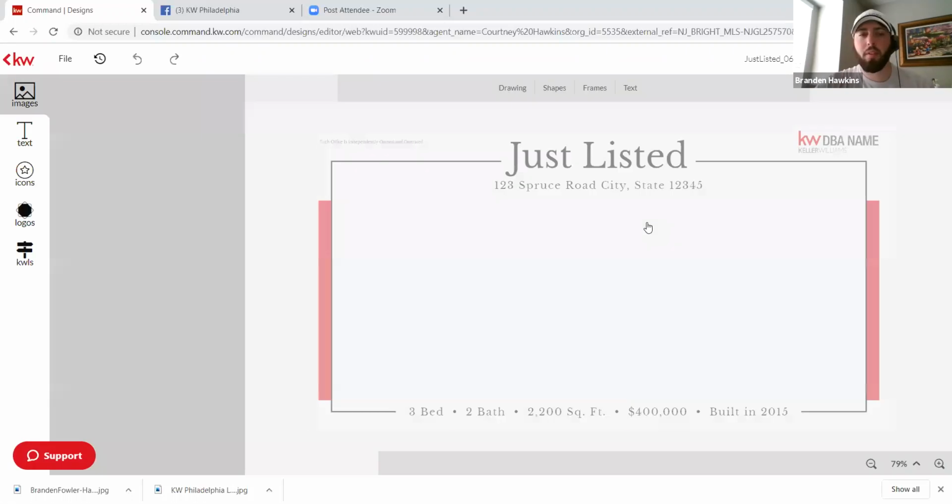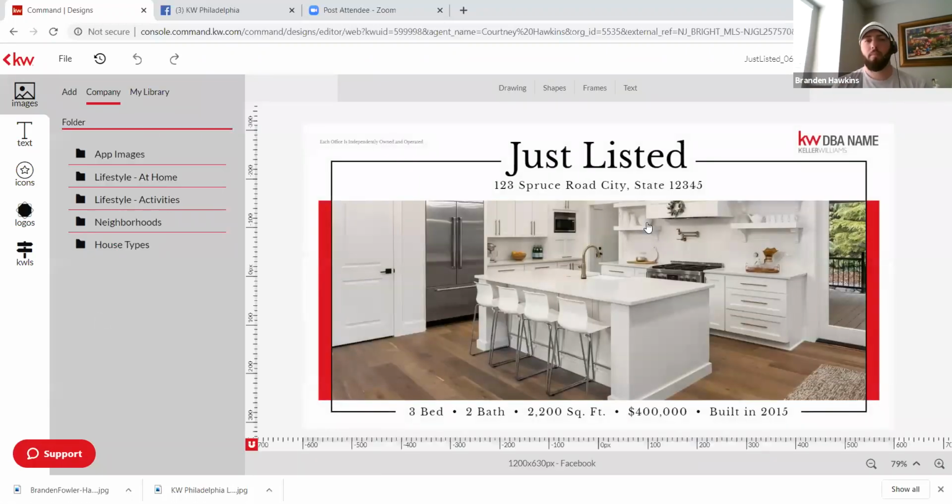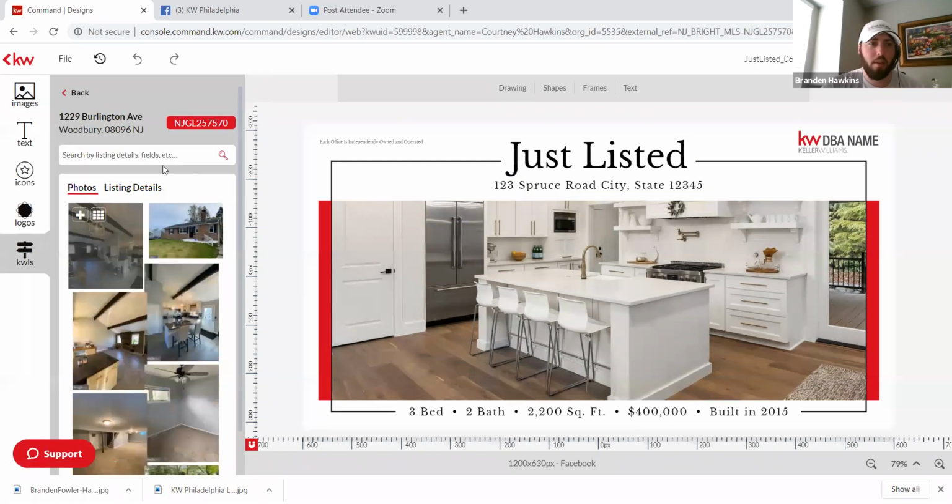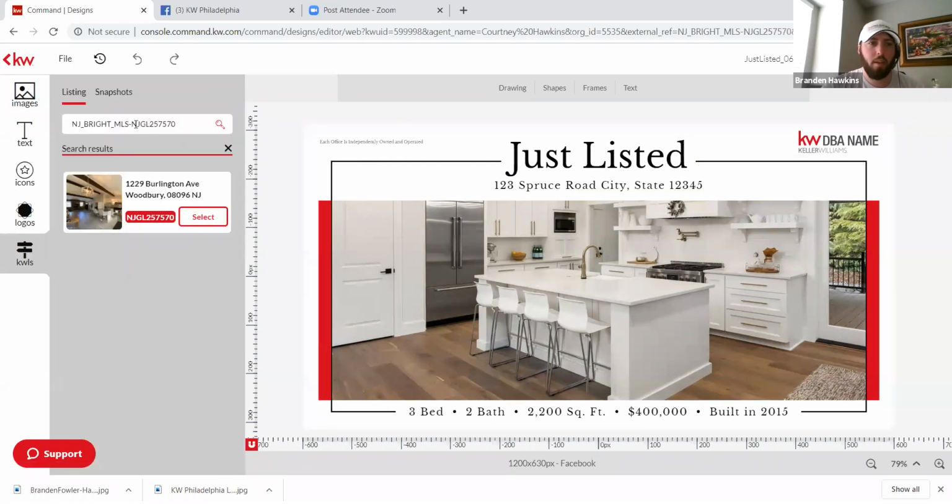So I'm doing a couple of different ones of this, but the point of this part of what I want to cover is when I'm done with this one, you'll have seen that we created 4 or 5 different quick, good posts that will gain responses, that you can post on social media or put in your emails or put in your smart plans, all in like 20 minutes, if that, because we started a little bit late. So if you want to change out the listing again, we'll go back.